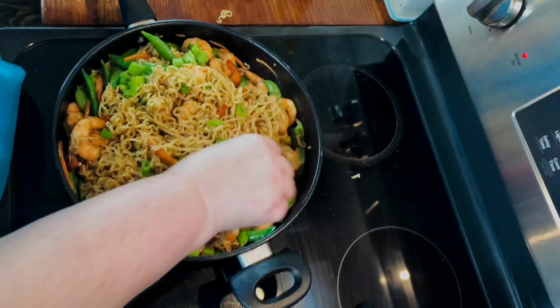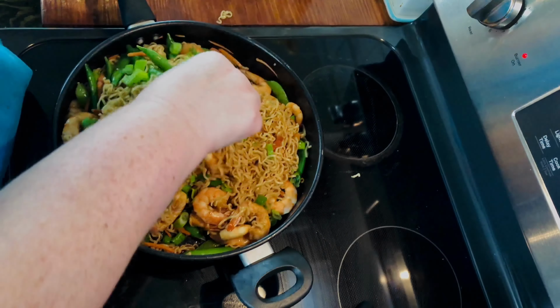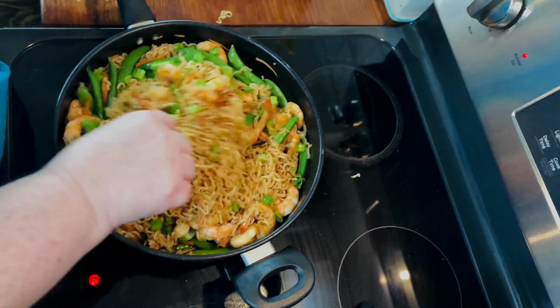That's it. And you just kind of leave it in this pan, let it warm up a little bit, let everything get warmed through, and it's ready to serve.